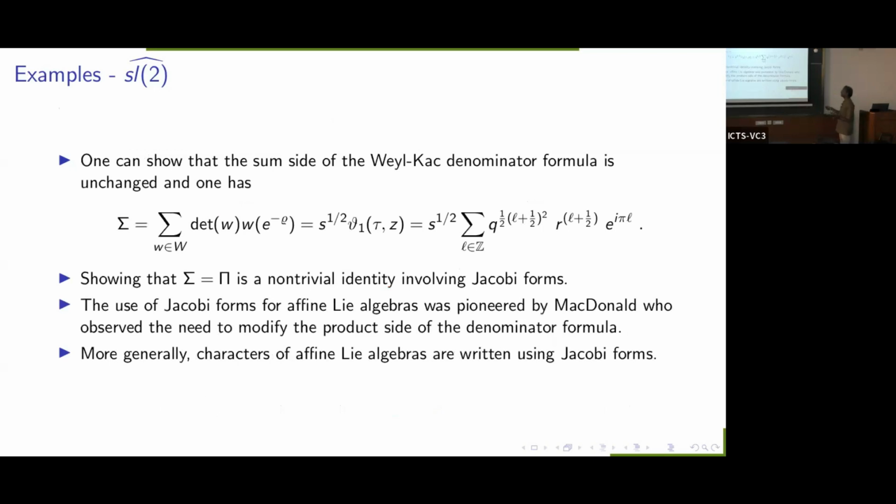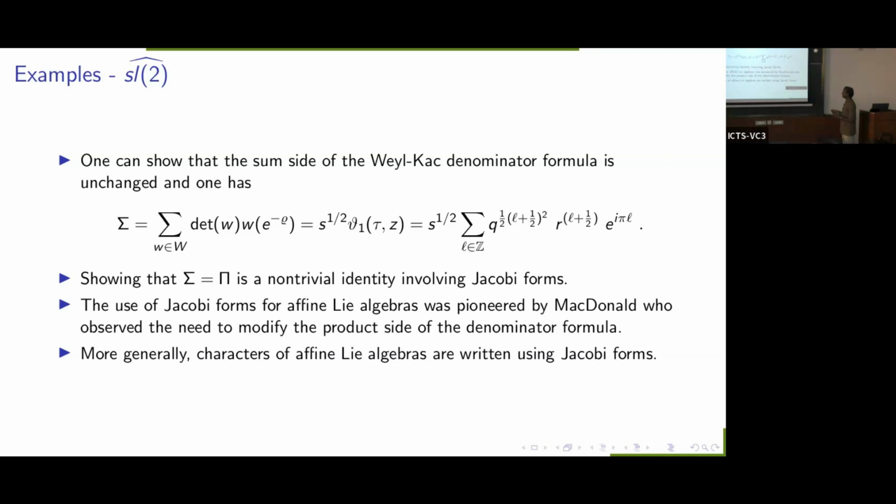And what about the sum side? Sum side turns out to be exactly, again, what happens in all the affine cases is that you can write the Weyl group of the affine as a semi-direct product of translations with the Weyl group of the underlying group, the finite simple group. So in this case, if you look here, there's a minus 1 power L. So you can write it as a difference of 2 terms, and you can see that's the Z2 of SU2. Okay, so you get this, and this is again a well-known, but non-trivial identity.